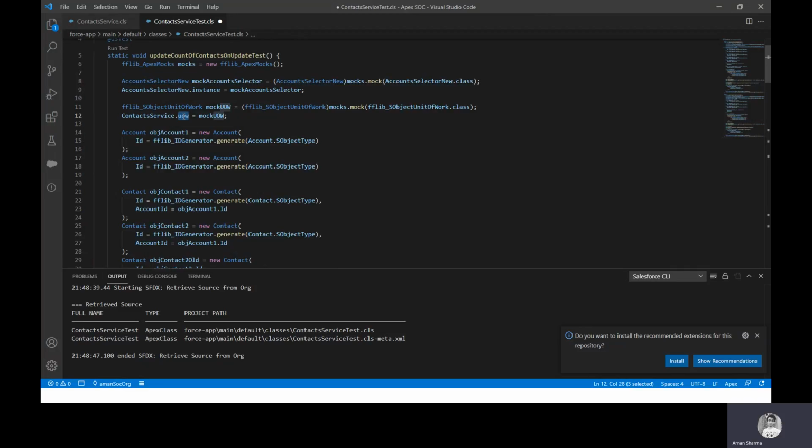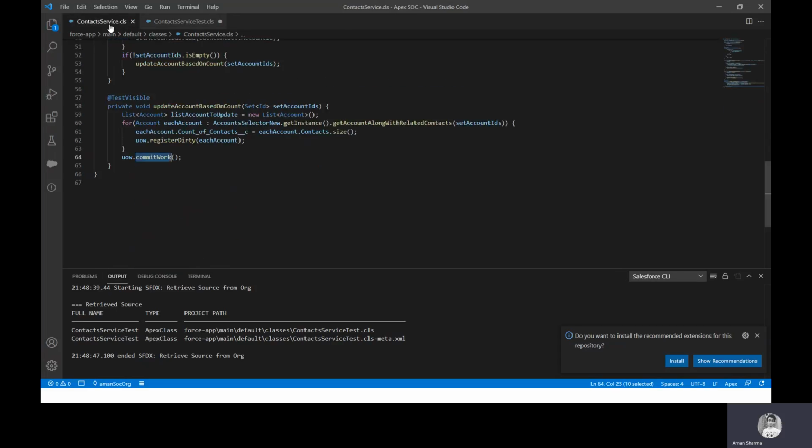While writing the REST API test class, we actually implement an HTTP mock callout, and there we say, if the get method is hit with this, then return this. If post is hit with this, then return this. That's how we make the service understand that it is actually hitting the service, but in the backend we had configured it in such a way that it was actually hitting the mock callout class that we had implemented. Same way we are doing here.